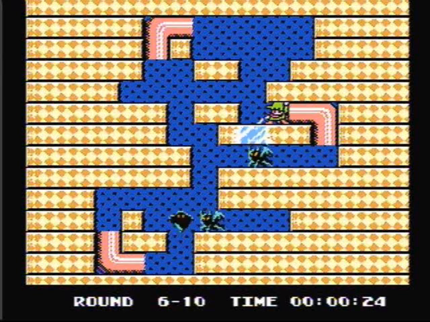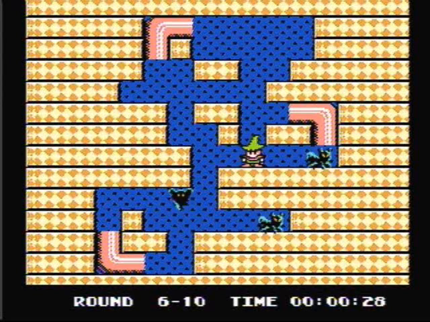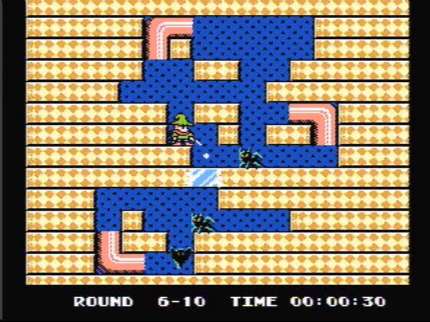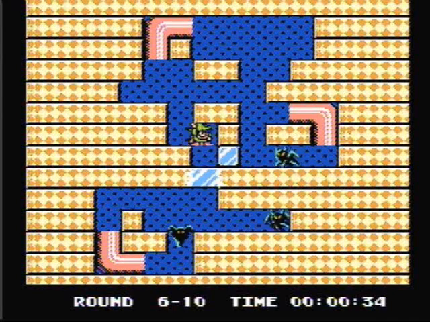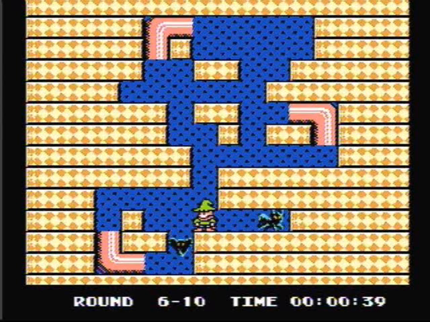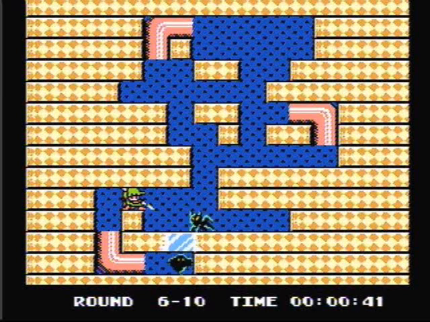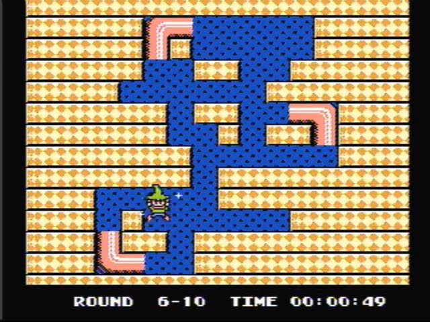Now we need to drop down below. Fill in the gap, kill this flame. Now we have to time this right, drop right down. Fill in the gap, and kill the last 2 flames. And just like that, we defeated the 6th boss.